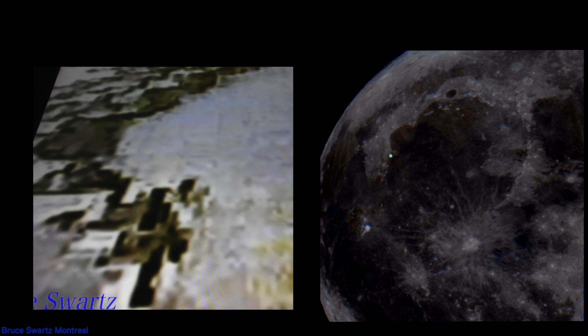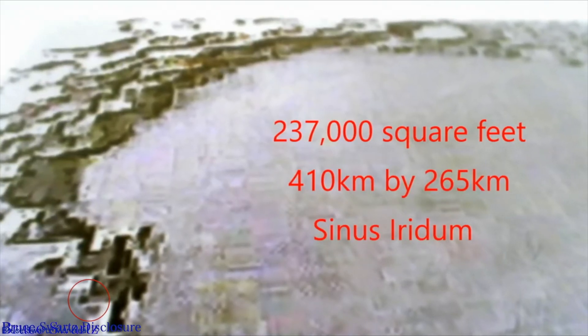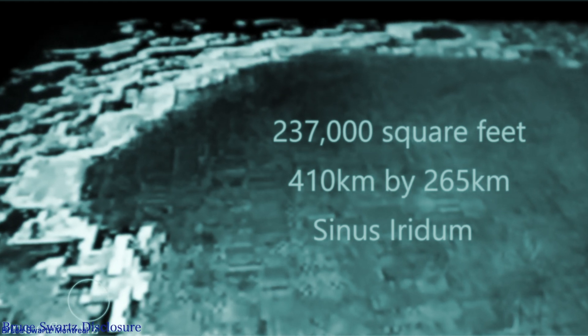Here's the side of Biancini crater. We have all the platforms and connections, but here we also have all these little specs. I look in the center — I'm telling you they're not just bumps, they're following each other in a line of many hundreds of kilometers going past Biancini. If I'm not mistaken, Biancini is around 46 kilometers — check for yourself. Here's Promontorium at the end of Sinus Iridum, right at the edge of the apple bite, which is just the opposite side of where China landed. Interesting that the Mayans also built in the mountains.